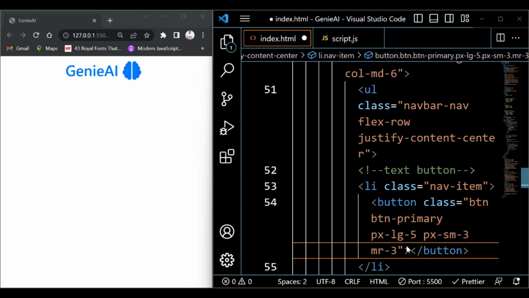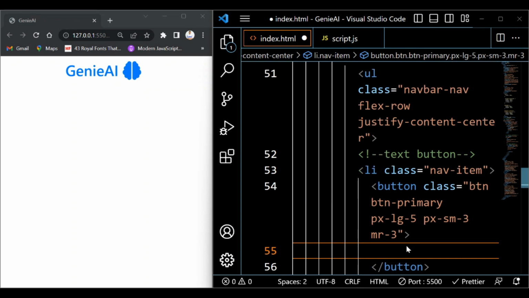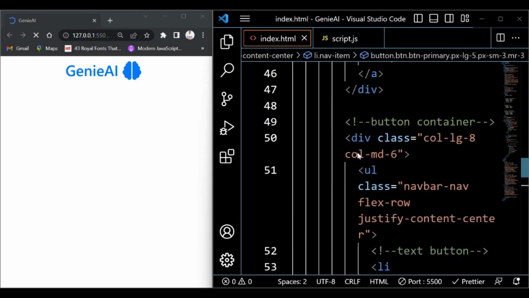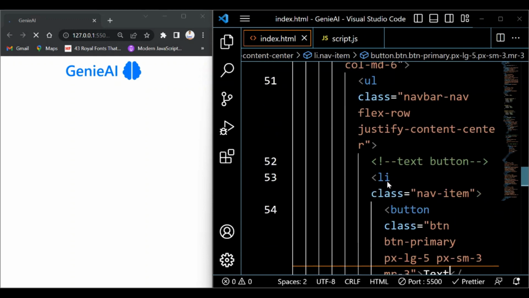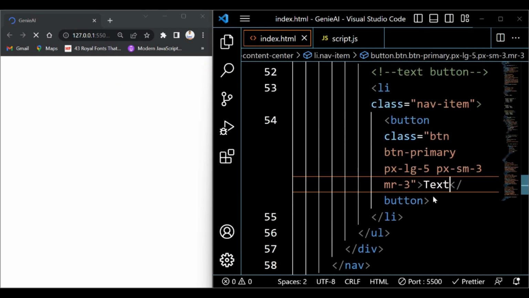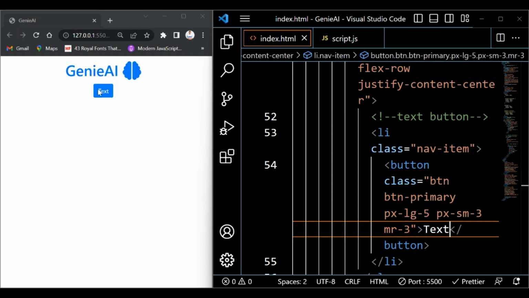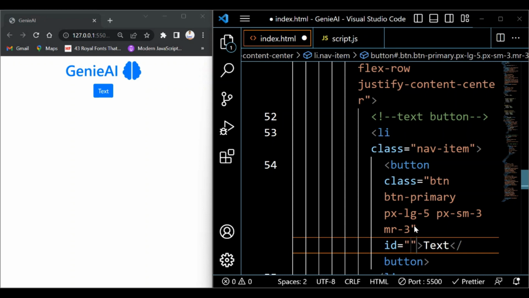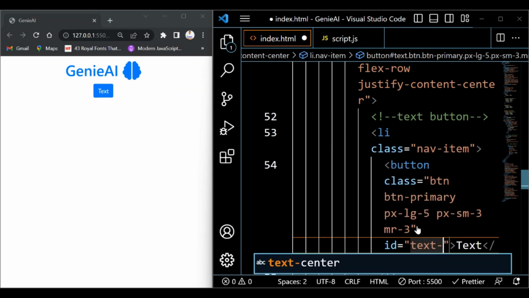So inside this first button, I'm just going to say text and save. So we have our text here. I also want to give it an ID of text-mode.